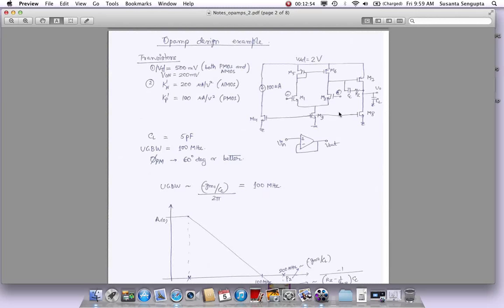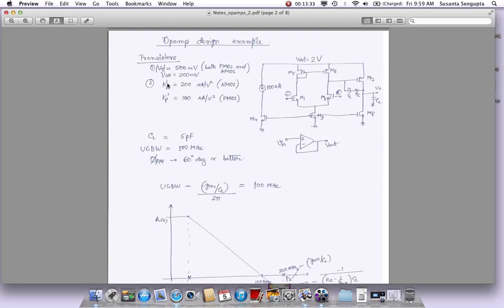So we're going to design this op-amp, the two-stage op-amp that we looked at. We are going to assume a few things. Let's assume that the VT, whether it's for NMOS or PMOS, is 500 millivolts, for both of them. And we will try to design all these devices with a Von. Von is VGS minus VT, or also called VDS sat sometimes, the saturation value of VDS. That is 200 millivolts, meaning you need to keep VDS at least 200 millivolts to keep these devices in saturation, and we want to make sure every one of these devices is in saturation. So we will use a Von of 200 millivolts.